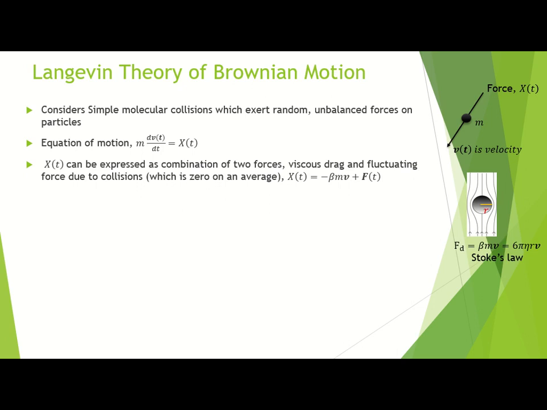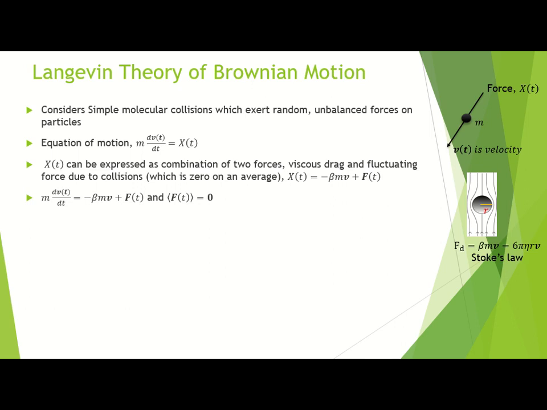The viscous force can also be written by using Stokes' law, which assumes that it is a spherical particle experiencing a drag, and that comes out to be 6 pi eta r v, where eta is the viscosity, and we simply write beta for 6 pi eta. So that's another way of writing the viscous drag force. Of course it has a minus sign because the force is acting in the direction opposite to that of the motion of the particles.